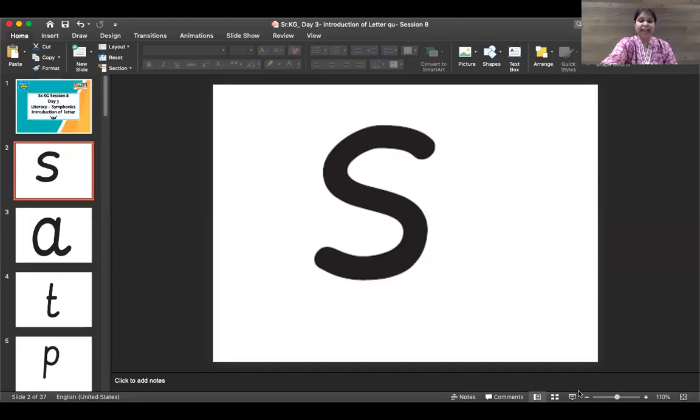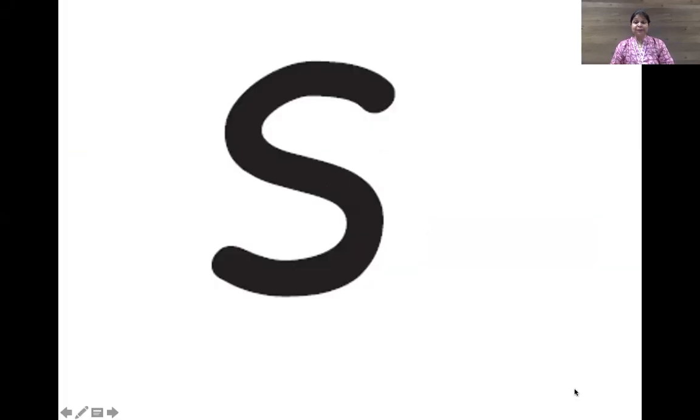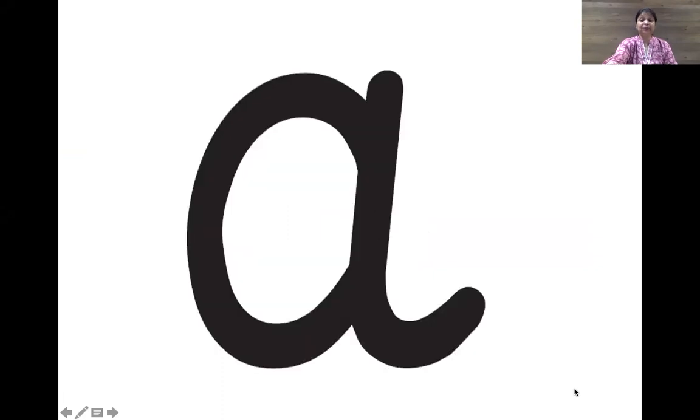So before we meet the new letter, let's all open our elephant ears and magnet eyes and revise the sounds of the letters that we have already done. So here we go. Teacher is going to show you the sound cards and you all are going to say the sounds along with the action. Let's see which is the first letter that you can see. Letter S. And the sound of letter S is... superb. Let's see the next letter. A. A says ah. And A is a special letter.